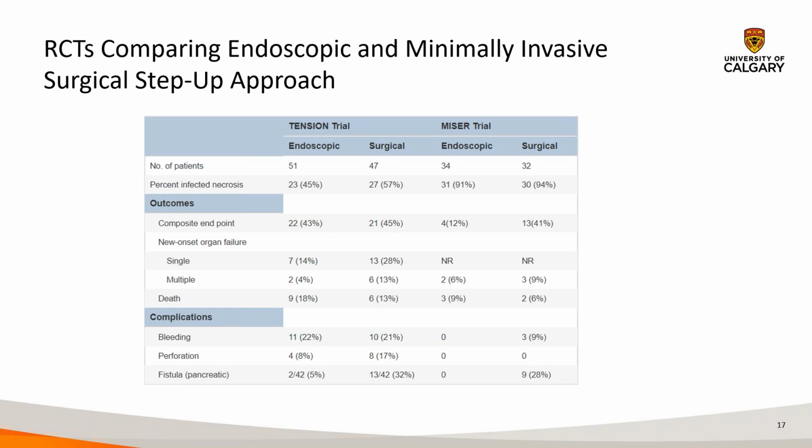Okay, thank you. We'll turn to one other site and get any other comments. How about Methodist Dallas? Do you have any other thoughts on how to do the step-up approach in a minimally invasive fashion, using drain guidance or otherwise? Yes, so Terence, you want to talk about this? This is step-up approach, any technical? Oh yes, hi, I'm Terence.